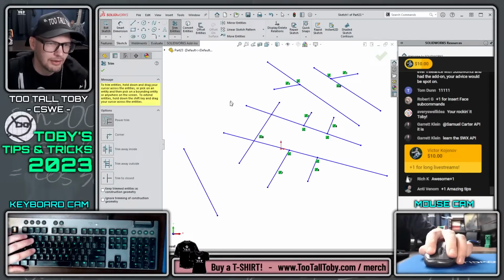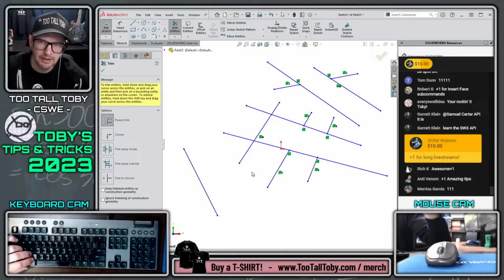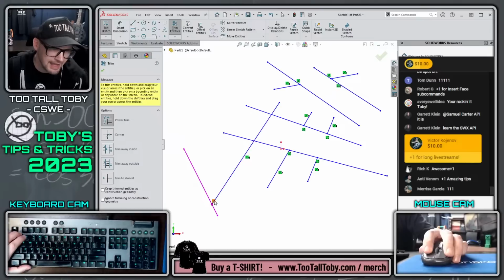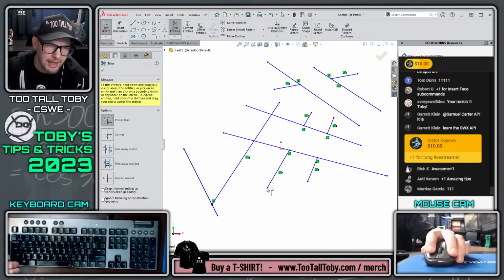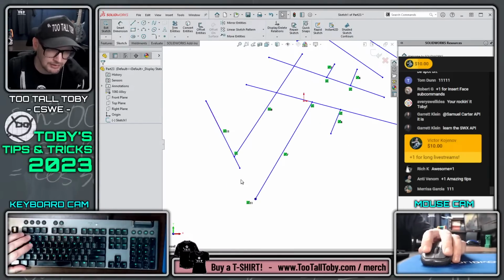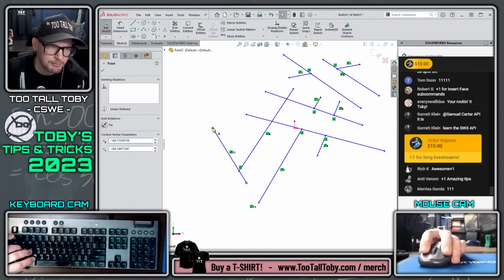Another thing that we can do is, when we're using power trim, it doubles as an extend command. So you don't need to trim and extend as 2 different commands. You just grab the line here, begin dragging, that lets you extend it, or drag it up to another entity, and that will extend it and add the coincident relationship between the two. If that entity is not currently touching, you can begin dragging. So I'm holding down the mouse here, begin dragging, hold your mouse over the other entity, let go of your mouse, and then single click again on that other entity, and that will extend it and give it the coincident relationship. So if this line moves, they move together. So trim can be used as trim, but it can also be used as an extend.